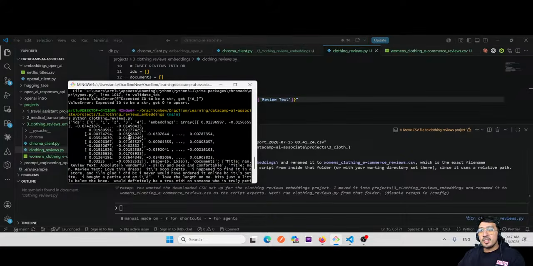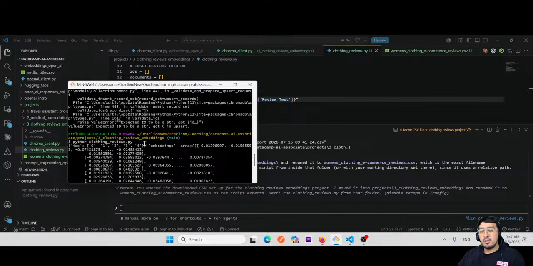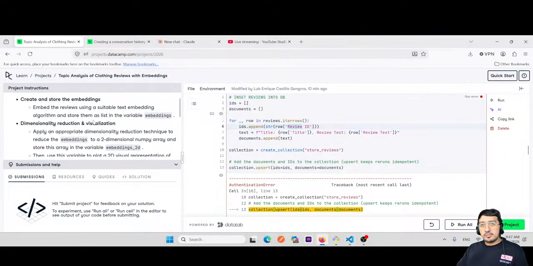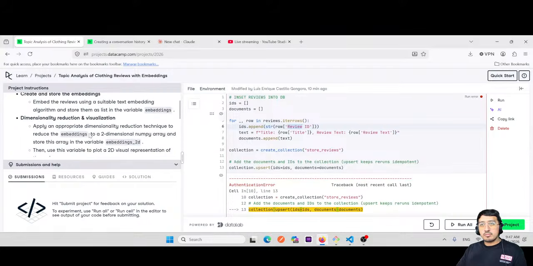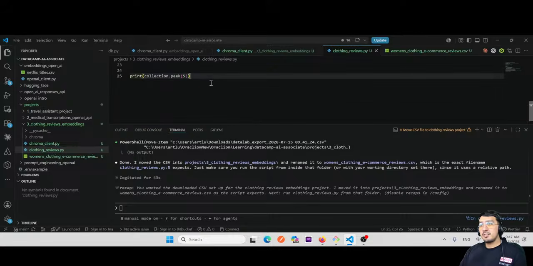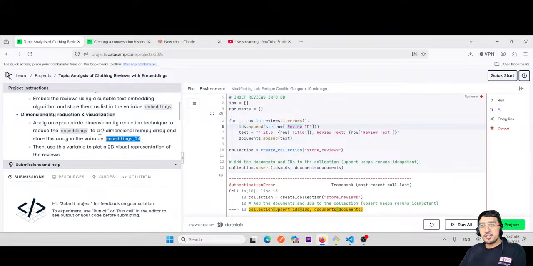Nice. And it gets me the first five rows of the DB and its embeddings. So now I need a dimensionality reduction technique to reduce the embeddings, so I should create these embeddings to 2D and do the dimensionality reduction.